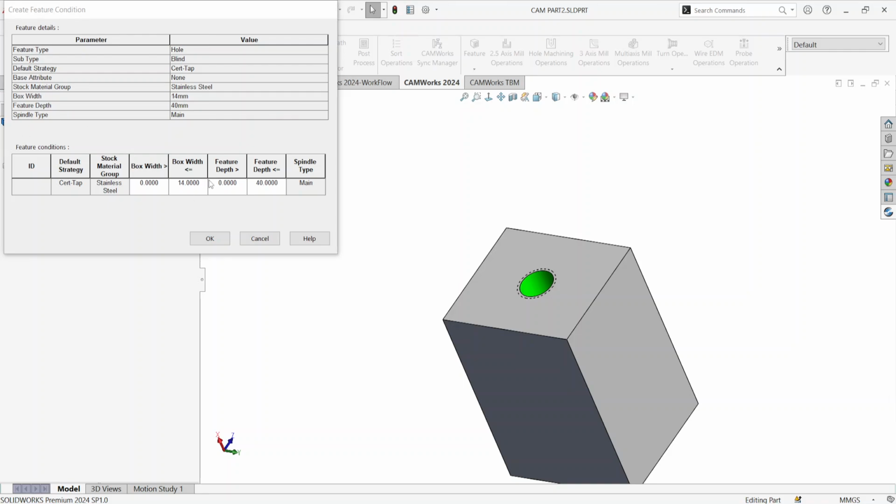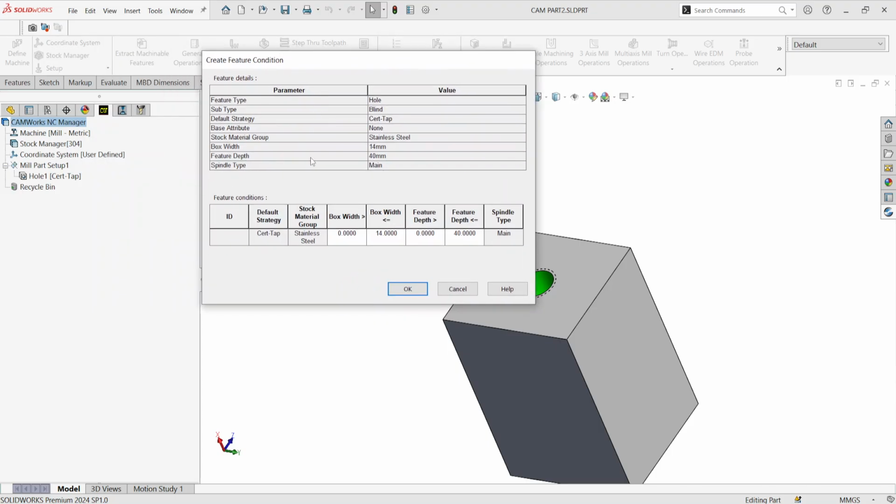What we are doing here is saving all the four operations inside our Tech DB, and then you are going to use it later in the next question. So the name is set tap, and then the feature type is a hole, subtype, and then all these parameters. So click OK.